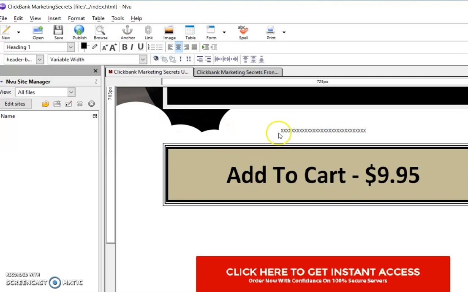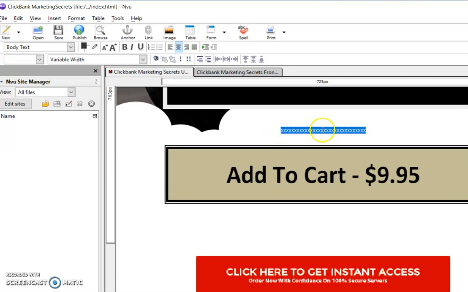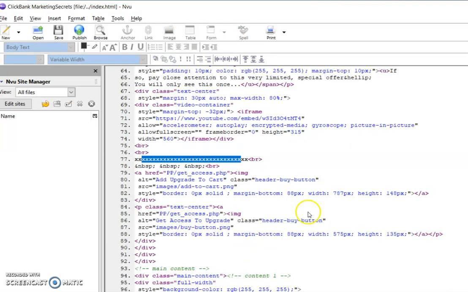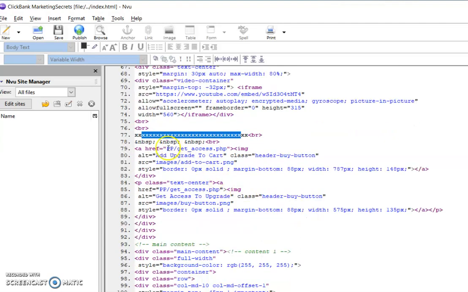Now what I've got to do is just copy this code. So what I'm going to do is just highlight this. If you do the whole thing for some reason in NView, you won't find it. So you just go a little bit short like that, and then you can find it. Boom, there it is. So here we are. Look, these are the buttons.